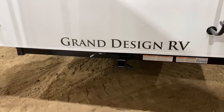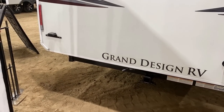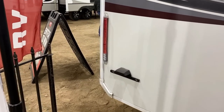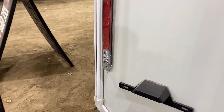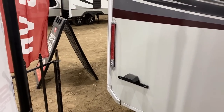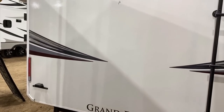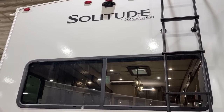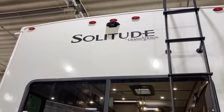If you notice, the taillights also have a little reverse travel element — those things are shockingly bright. It ain't quite as bright as a welder's arc, but it's not that far off. Those are extremely handy if you choose to utilize the backup camera prep and add some kind of observation system. What I want to talk about here is something you can't see anyway, and that is Titan Seal.